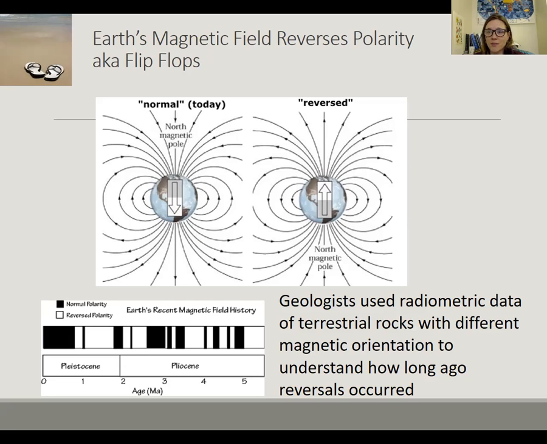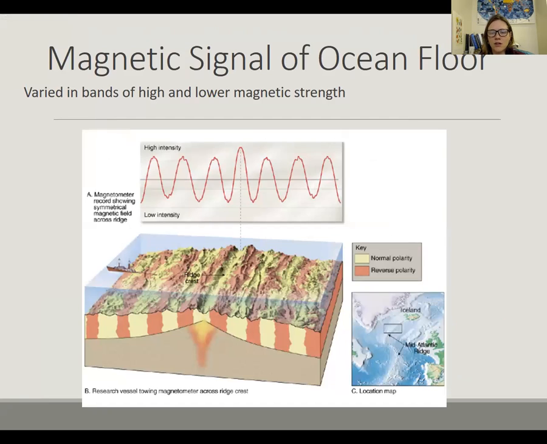And so we saw this pattern in the oceans. We started to make maps of the magnetic strength of the ocean floor. And that's one of the things that helped geologists understand that new ocean floor was emerging from these mid-ocean ridges, because of these magnetic patterns that were symmetrical around these volcanic ridges within oceans. But this is also something that can help us figure out when different rocks were formed based on the polarity that is contained within these rocks. So this is just a pattern showing how they figured this out by looking at the ocean floor.